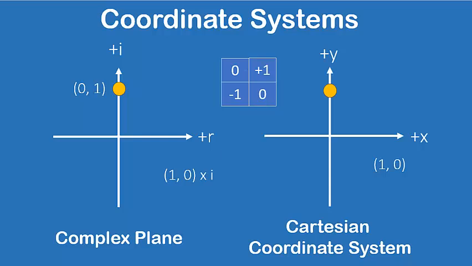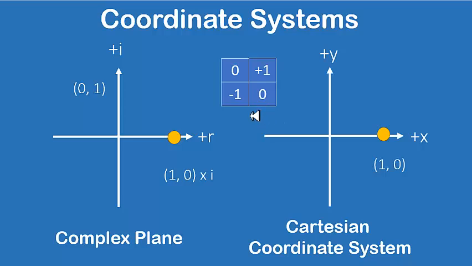But this still doesn't solve all the mysteries because we still have to ask the question, why? Why does this matrix produce a 90-degree rotation from this axis to this axis? Just to be clear, if we apply this matrix again, it brings it to here, and if we apply it again, it brings it to here, and again, to here. This is similar to i, where if you multiply by i, it brings the point to here, and if you multiply by i again, it brings it to -1 on the real axis, and if you multiply by i again, it brings it here and here. So this functions exactly the same as i, only this is more understandable because this is a transformation matrix.